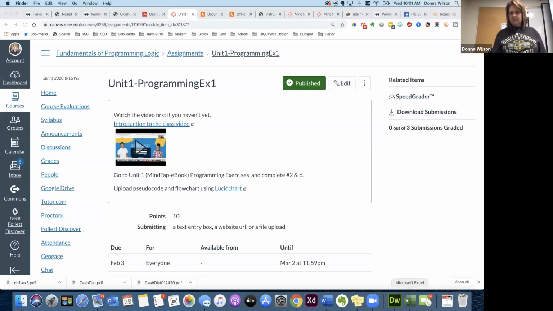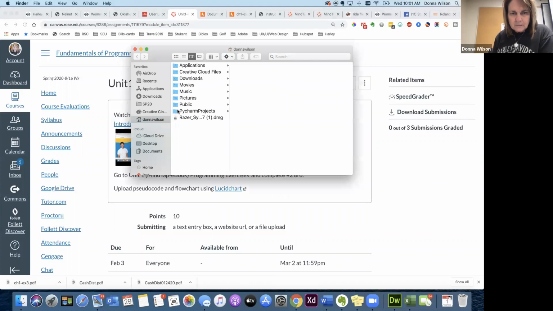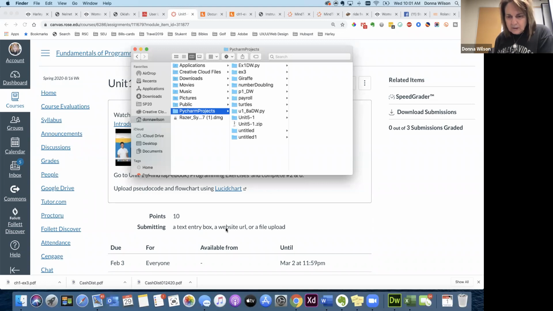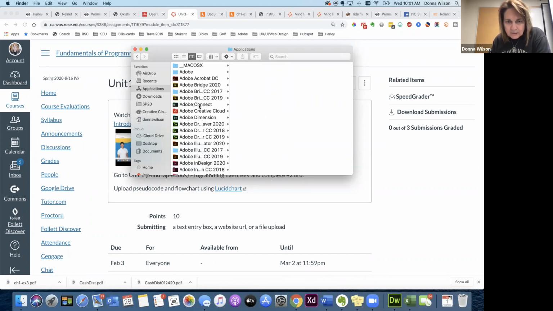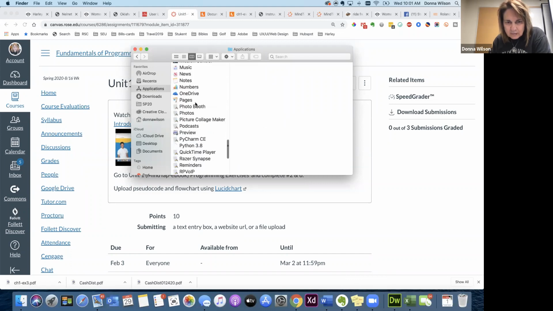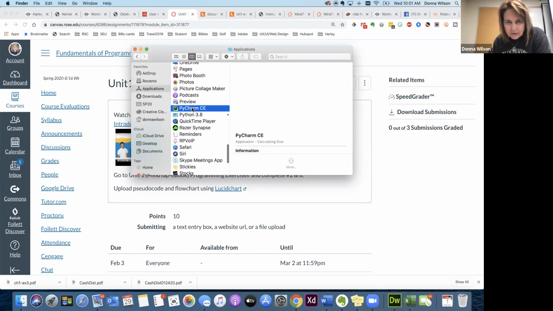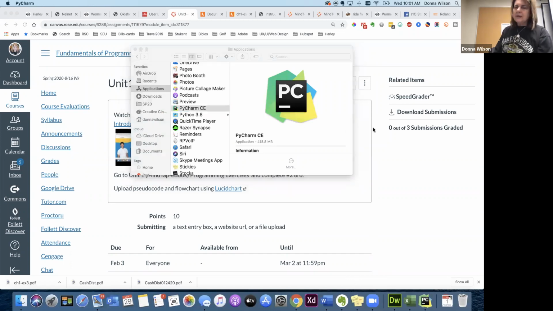Let's see if I have it. There's the ones that I've already done in PyCharm. Let me go to where I thought I kept it. I guess I did not. I will make sure it gets down there now. Okay, here's my PyCharm. That's because I did it on Windows the other time.